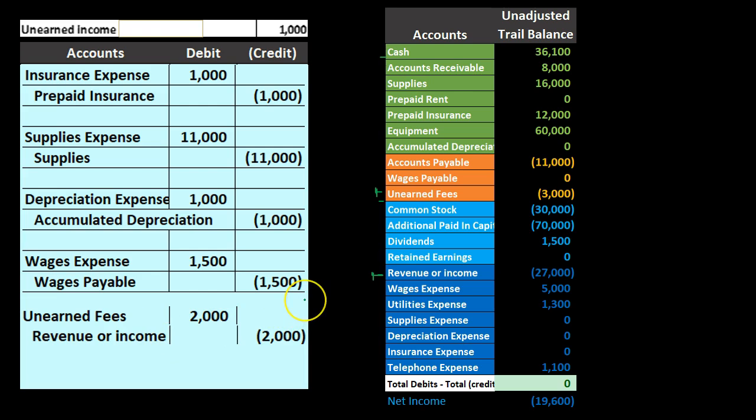So now let's think through, why are we going to do this? What are we doing here? Now, the other reason this is a little bit tricky for an adjusting journal entry is because not all companies have unearned fees. So this is another area where we have to think, well, where did unearned fees or unearned revenue come from? How does it get on the books? So in our problem, we can go back and look because we've seen it. In other book problems, we're just going to have to basically imagine, well, how would that get there?